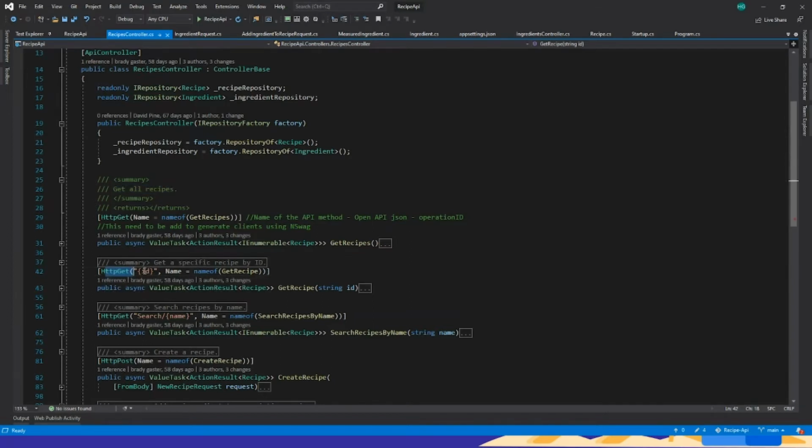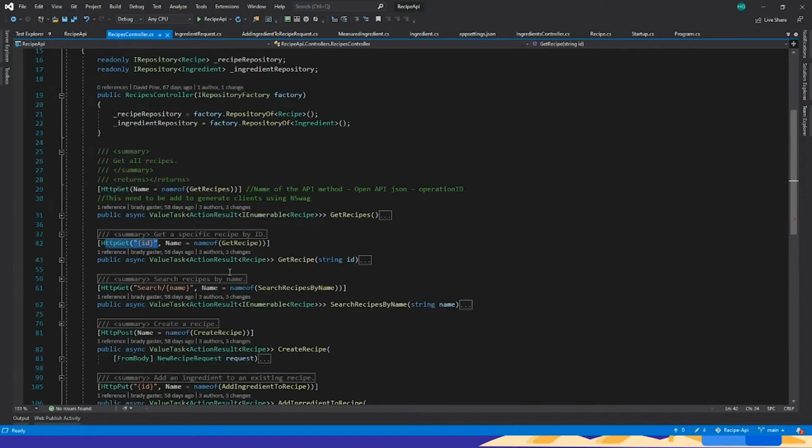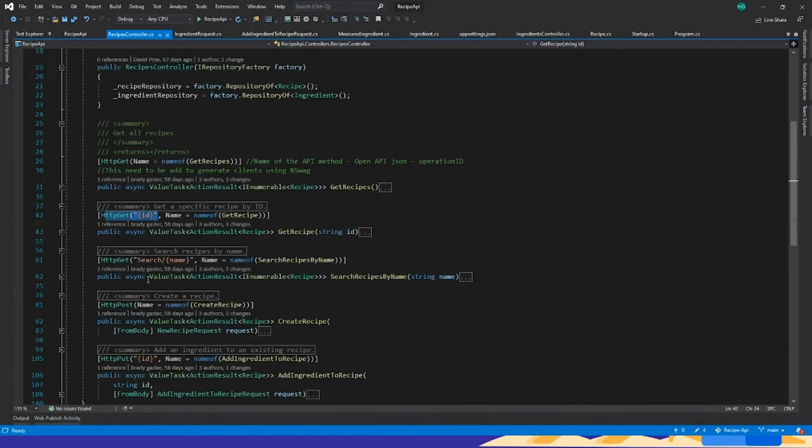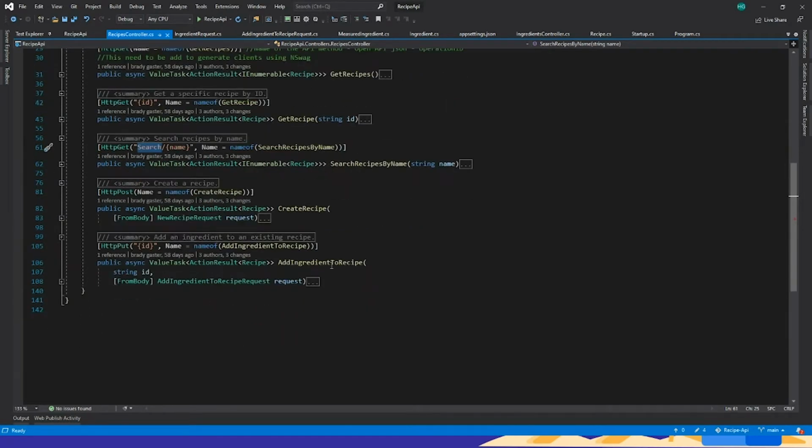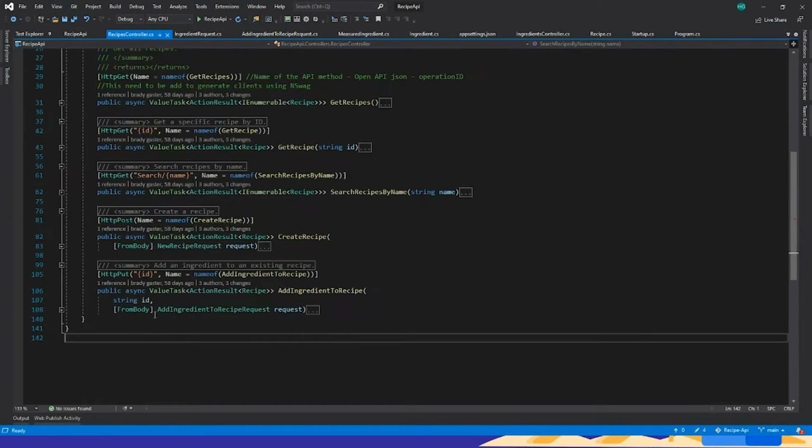So the HTTP get ID and the name. And also this is the search endpoint, and you have to provide the name of the recipe to search for a recipe available in the database. Then this is the post, the create recipe, and this is a put operation to update a recipe with an ingredient.